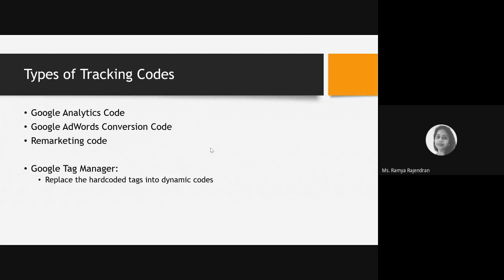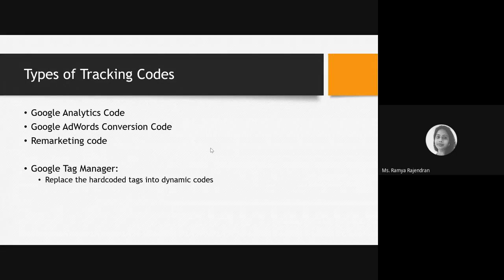When the code is put in the global elements, whether in the header or footer, you can connect your Google Analytics page with the website. For that you have to add some tracking code. The Google AdWords conversion code is used to track conversions from campaigns run through Google AdWords. Some people click on the website directly, or some people click on the Google AdWords ad, right? To find that out, you have to add your Google AdWords conversion code.